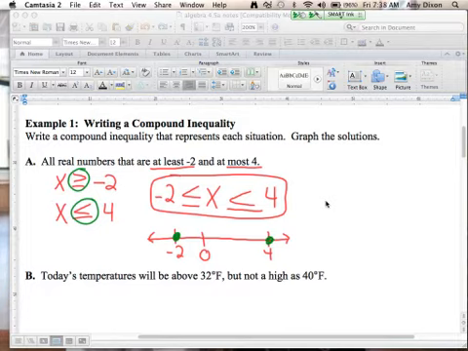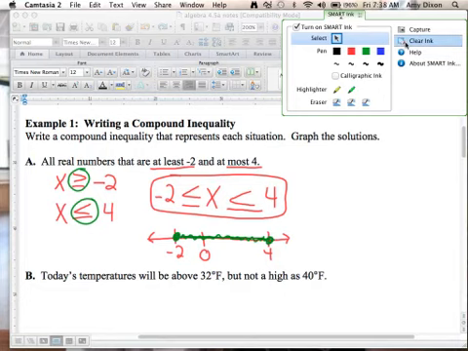And if we think about an and inequality, we wanted values that were at least -2, so that means bigger than -2, so that would go kind of this way. And then we wanted values at most 4, that means we want less than 4. So the and inequalities, they're always going to come together like this. You're going to have your two endpoints, and then they're going to connect between the 2 points. And that is a compound inequality. It's an and inequality. We call it an and inequality when we can put them together like this. You'll see the difference in an and an or on the next video.